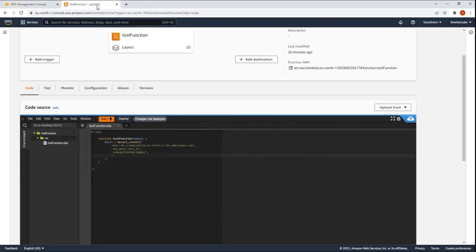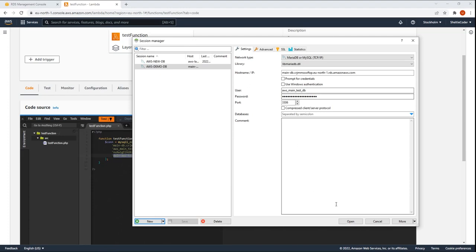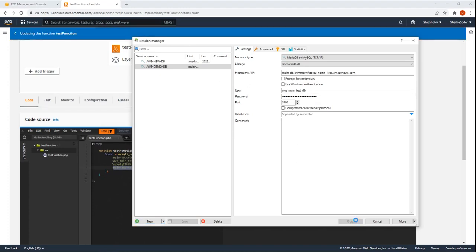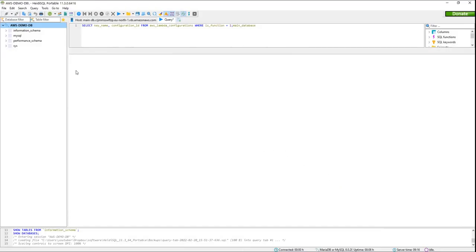Let me see what else I need to do. Okay, let's use main database as a name for the database. And let me see here. Yeah.